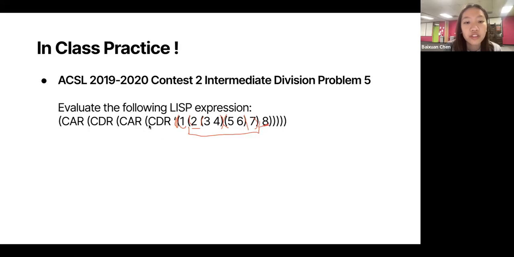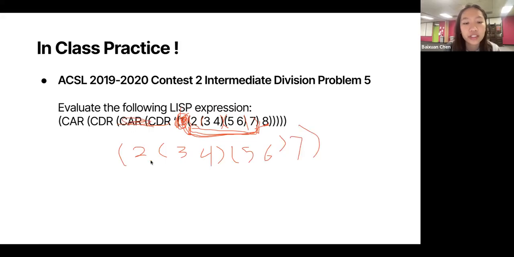So first we're returning CDR, and CDR is returning everything besides the first element. So it will be taking out the 1, and then it will be these 2 elements. And going back to Jenny's question, this one will still count as an atom because there's an 8 after it. So then when we do CAR, we're returning the first element of a list with 2 atoms. So it'll be the first atom, this one. But then here, it will turn into a list of 2, 3, 4, 5, 6, 7.